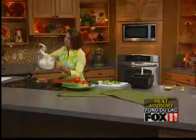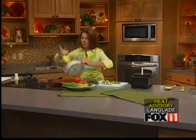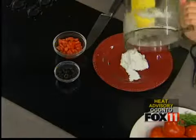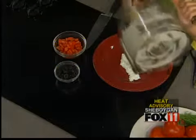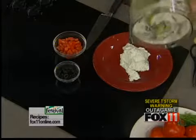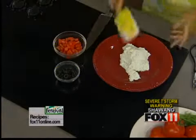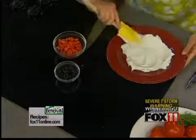Here's our dip — just came out of the refrigerator. That dill in there just makes it so yummy. It's groovy! I'm always trying to keep a few things on hand this summer so I don't have to run out to the grocery store at the last minute. I always try to have a couple blocks of cream cheese in the refrigerator — you can whip up so many last-minute dips, and you look like a rock star.